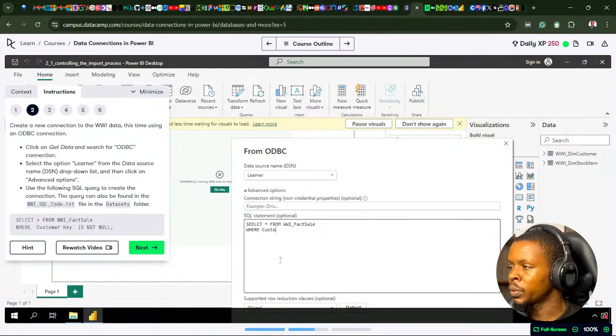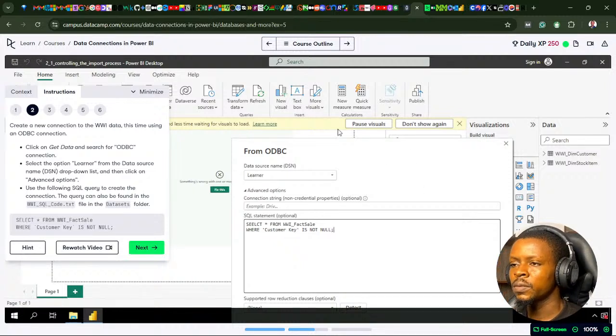So I have to make sure of the column customer key. Is not null.